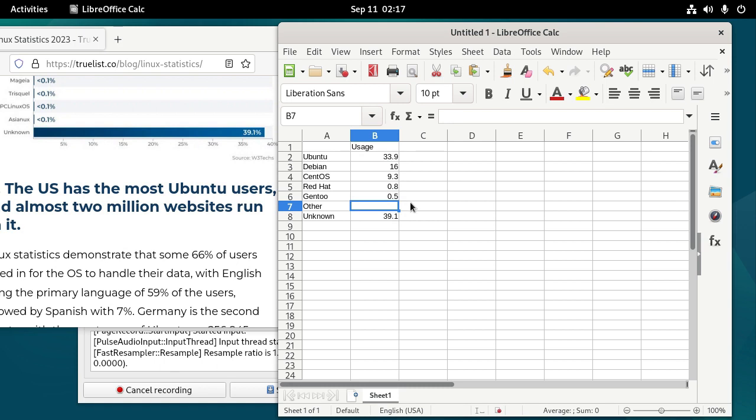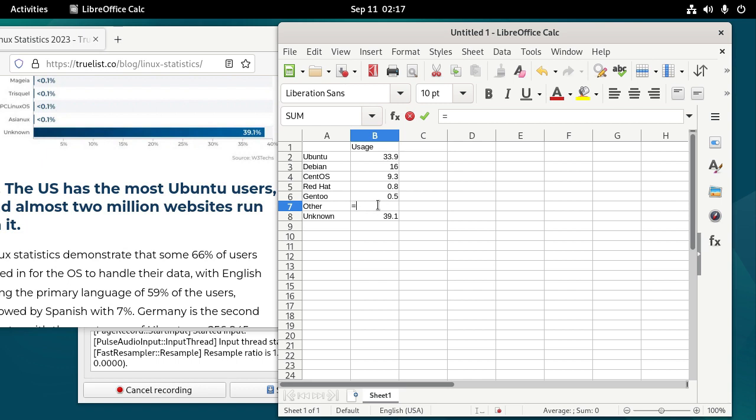And in Excel and in LibreOffice Calc, what you can do is for any particular cell, you can type an equal sign and then a mathematical expression that can make calculations based on values in other cells. And then whatever the result of this calculation is, that's what's going to get stored in this cell. And if you change any of the cells that the calculation is based on, this value gets automatically updated.